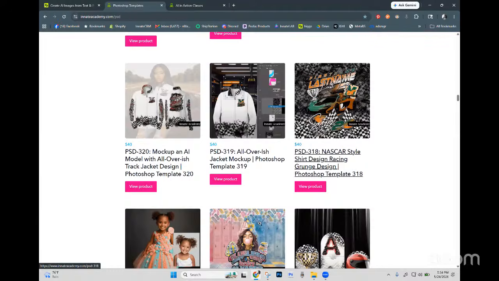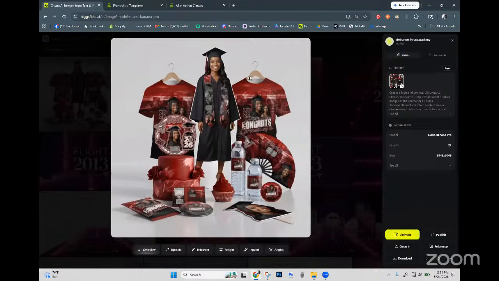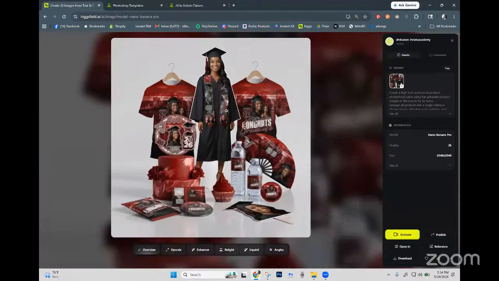Okay. And this is actually pretty good. I would say that I would take one of those Oliver shirts off. I think that it kind of duplicated the Oliver shirt rather than one of the 13 by 19s. But I mean, just imagine the time that it takes for us to build these type of things inside of Photoshop. And this made it look clean. You might want to tell it to have most of the products standing up where people could see them instead of flat lay, but I think this particular prompt tells it to lay some of the items flat.